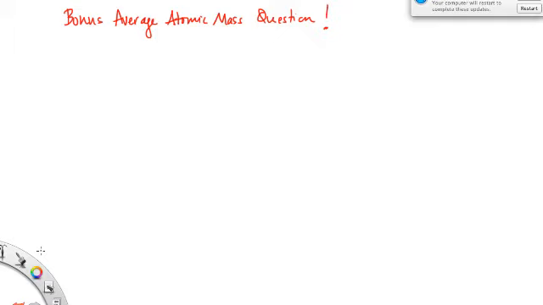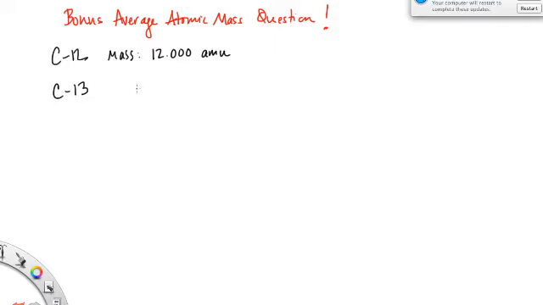Let's say that we have the two isotopes of carbon, which are carbon-12 and carbon-13. Carbon-12 has a mass of 12.000 atomic mass units. Remember that carbon-12 really is the reference point for measuring the mass of an atom, and the mass of an atom has been assigned 12 AMUs for carbon-12. So 1 AMU is 1/12 a carbon atom's mass.